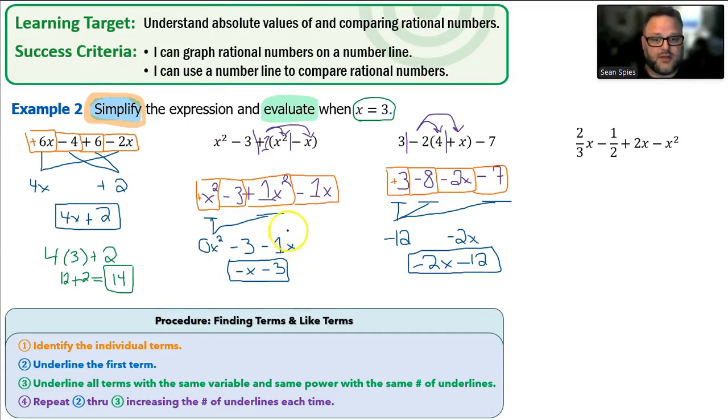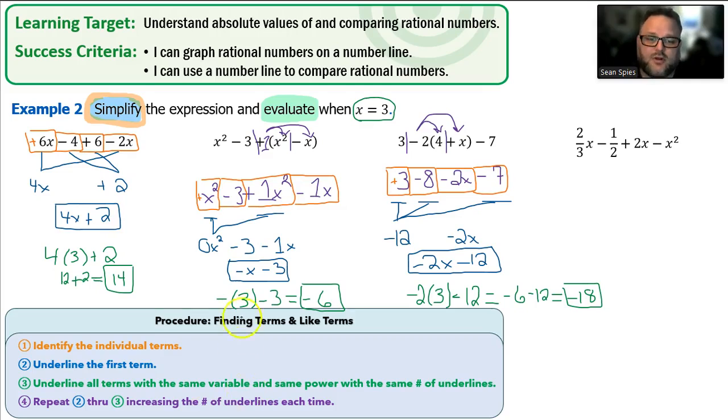Also, notice that the x here was last, but I listed it first. That's because a good standard to follow, it's not a requirement, but a standard to follow, is we write our terms in alphabetical order, in decreasing power order, with constants being last. There's exceptions, we'll talk about those later. At this point, I've now worked it out after substituting my x equals 3 by replacing every x with 3, and then treating it with order of operations, and the answers are now on the screen.